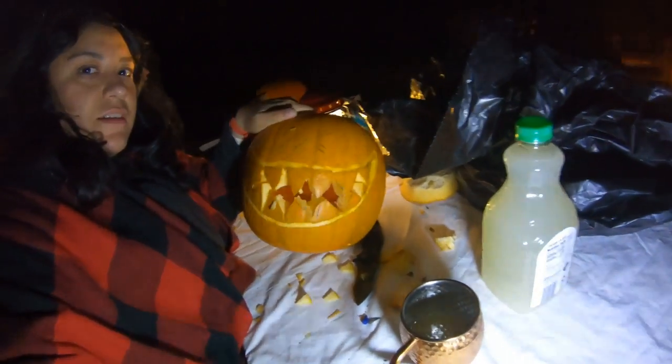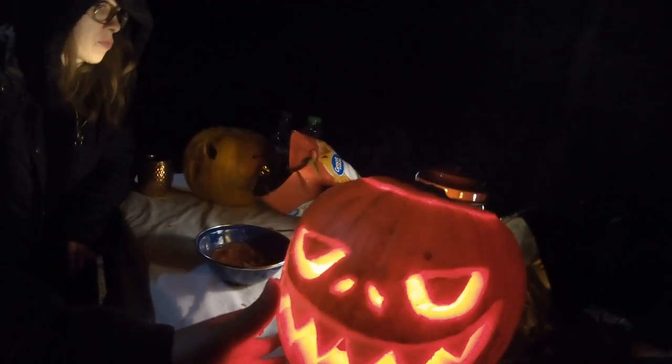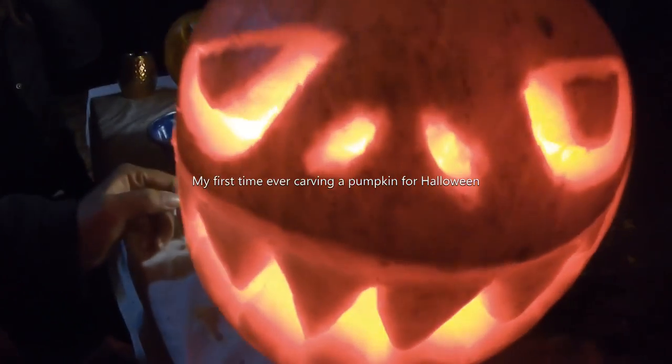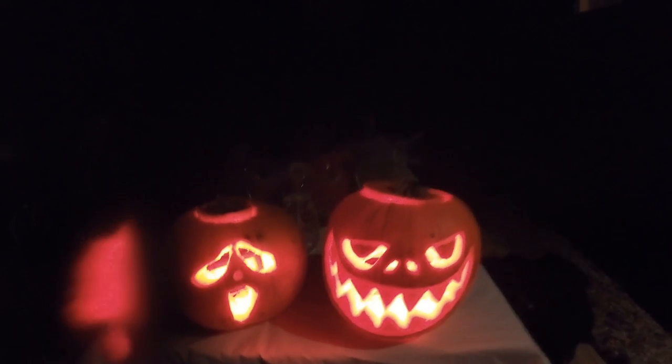We're carving pumpkins. So this is mine so far. Show you, Sarah. Can you guys guess what it is? Mine is still not done, but it's what it looks like so far. Check out my pumpkin. It looks so cool. Ooh, it's our pumpkin reveal. Hold on, let me do it again.